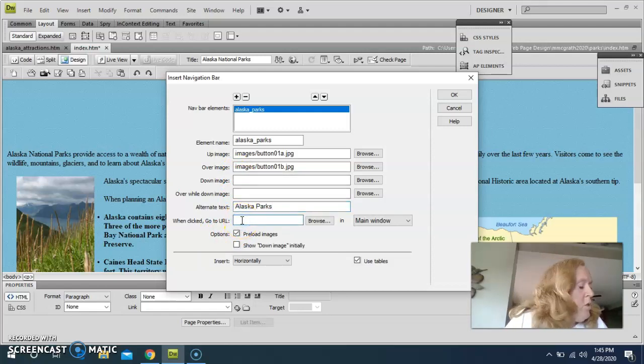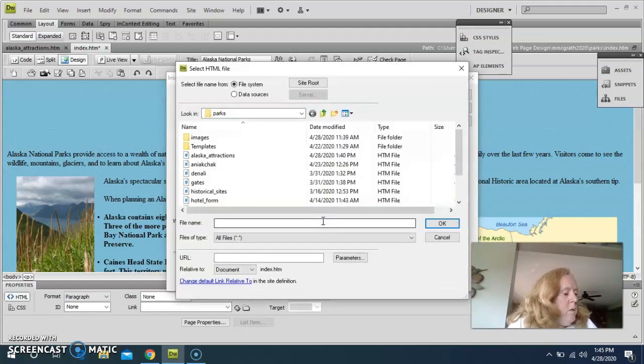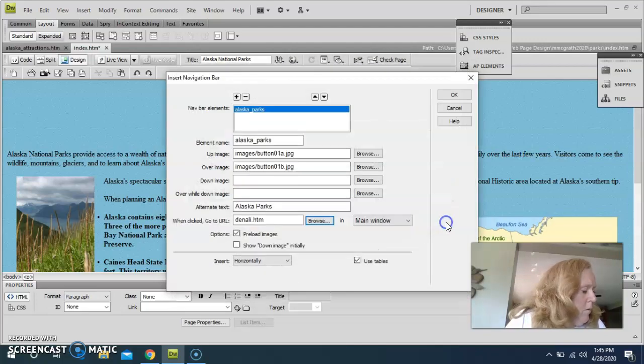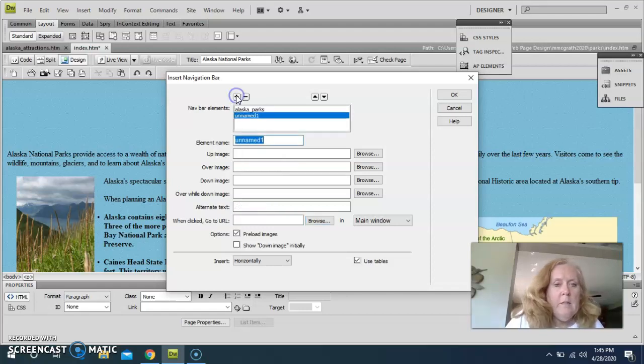Where it says when clicked, go to URL, we're going to click the browse and have it go to Denali. Then we're going to click OK. Okay. And then we're going to click the plus button above the navbar elements box.